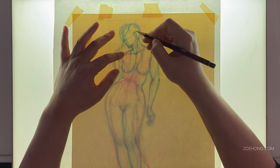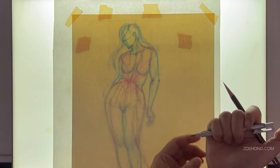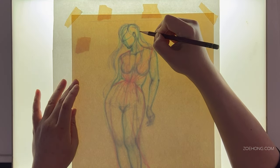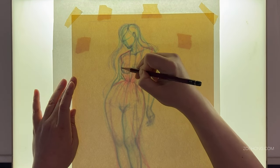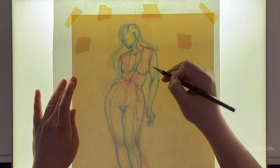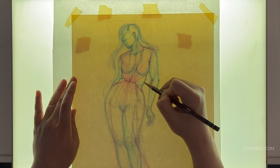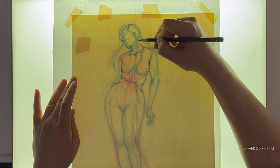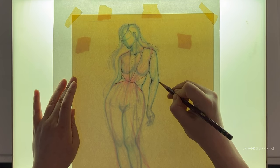So I take my drawing and I trace it onto my final watercolor paper using a light box. If you don't have a light box, you have options. You can put your paper up to a clean window on a sunny day — make sure it's taped down at the corner so that it doesn't move around. If you have a glass top table, whether it's a coffee table, dining table, whatever, turn the lights off in your room and put a bright lamp under the glass and use that as a light box, because that is essentially a light box — a light under glass.